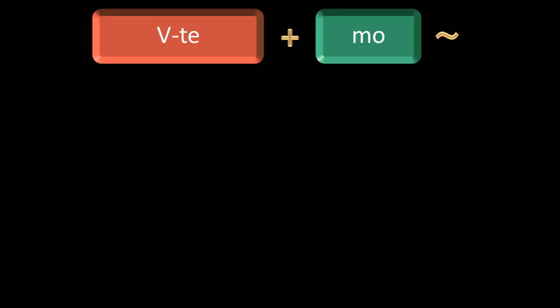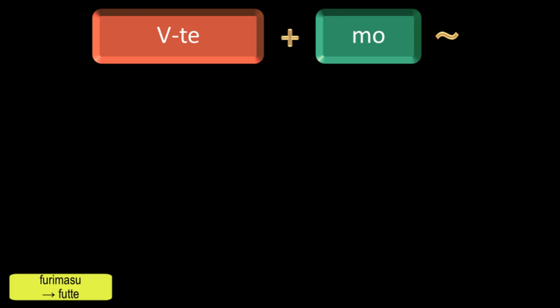Next, let us see an expression which indicates a reverse condition. We will add mo to the te form of verbs. And this expression, te mo, will mean even if or even though. And it is used when an event which is expected to happen naturally doesn't materialize, or when the outcome is contrary to what is expected. Let me give you a few examples and the usage will become clear.